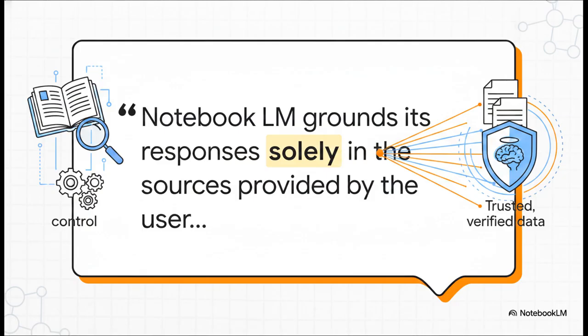End quote. So the absolutely crucial point here is control. For an academic researcher who needs to analyze trusted, verified data, general AI hallucinations are a total nightmare. But by processing only those uploaded texts, Notebook LM gives the researcher precise control. It transforms the AI from a wild guesser into a laser-focused, customized research assistant.